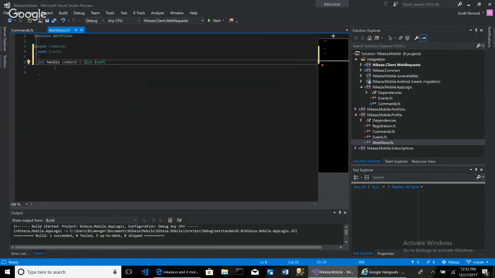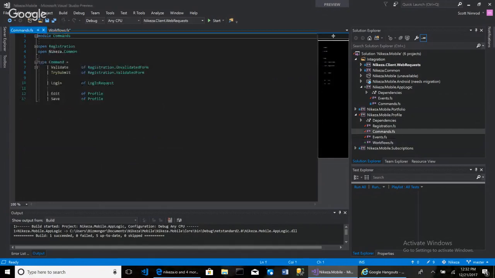And I'm thinking in Elm right now, event list, something like that. And we say that right here. And so now we have these different commands.